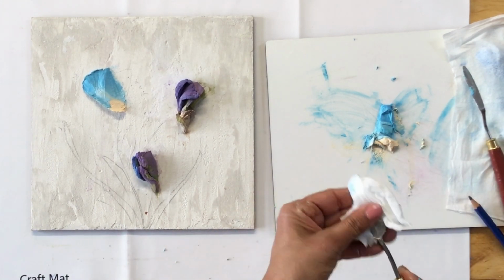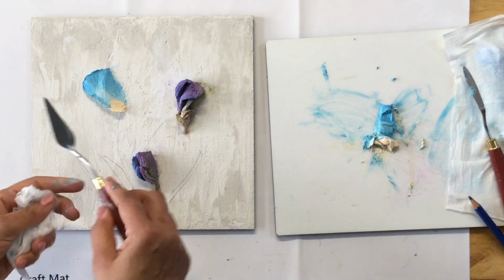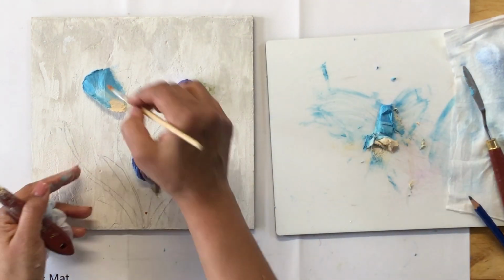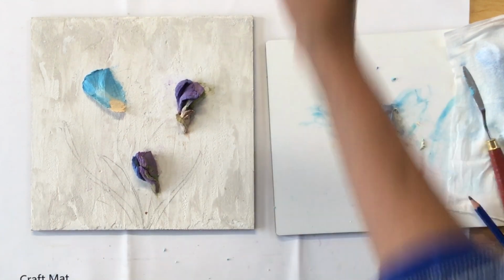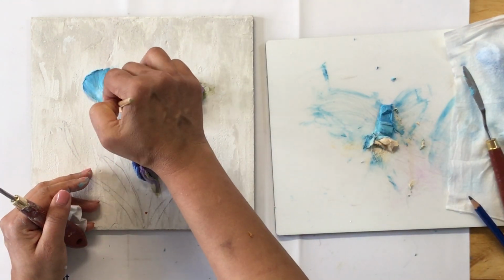Make sure to keep your knife clean all the time. This ensures clean petals. Also take a wet brush and smoothen out the hard lines on the petal to give it a natural look.